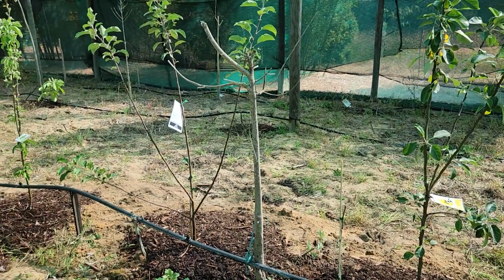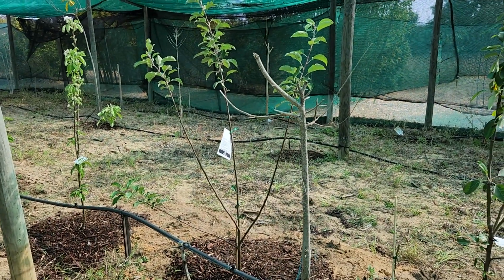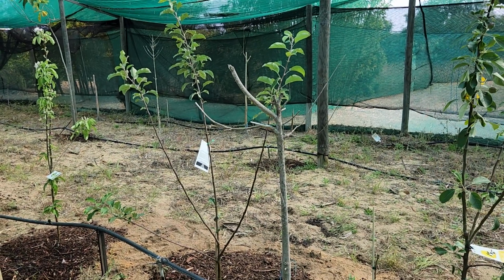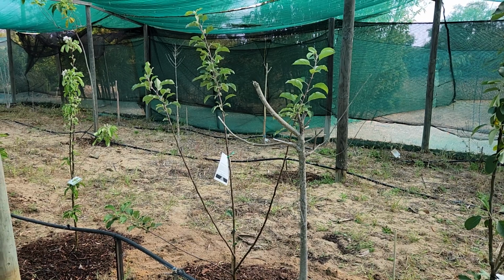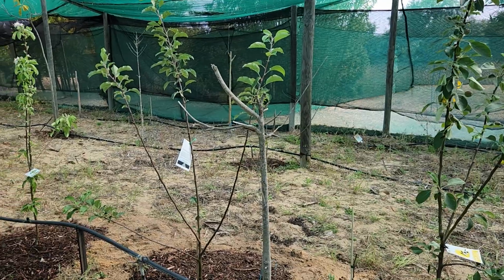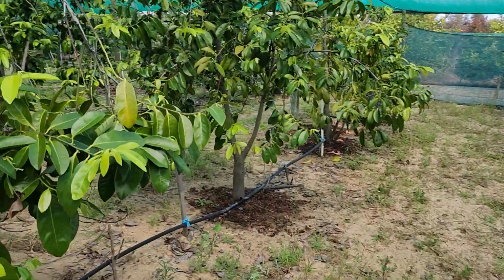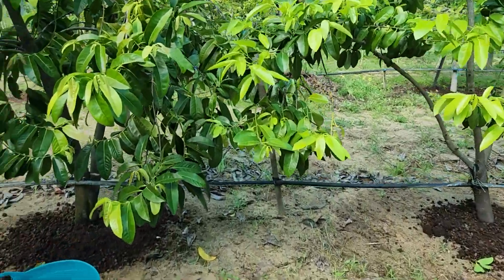And I'm still waiting for one more from Queensland, a tropical one, Tropic Sweet, I can't remember, but if you ever go on the Daleys fruit nursery website, you will know exactly what I mean. They will have that variety, but apparently it grows much better in the warmer climate. I like Granny Smith, it's one of the best for me. And secondly is Fuji apple.